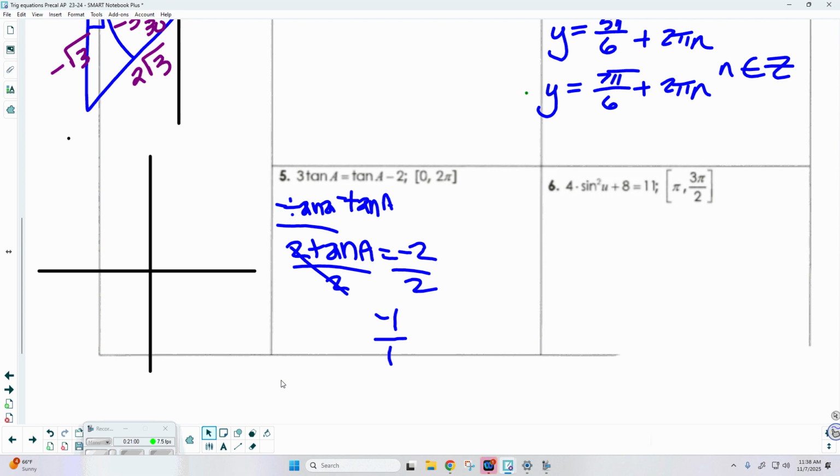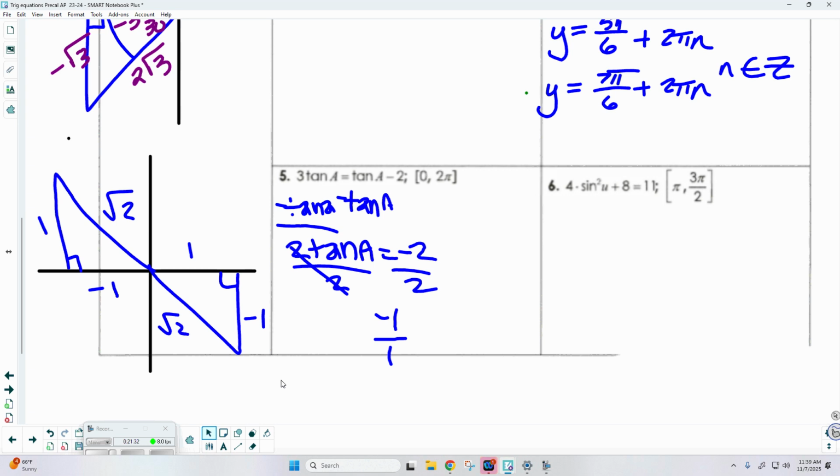We need to decide what quadrants we're putting our triangles in and use those to get our solutions. Okay, so where is tangent negative? Second and fourth, perfect. Okay. So everybody's okay, why is she choosing 2 and 4? Okay. So we know each leg is how long? 1, there we go. And then those will change depending on the orientation. So what kind of triangles are these? 45, 45s. Okay.